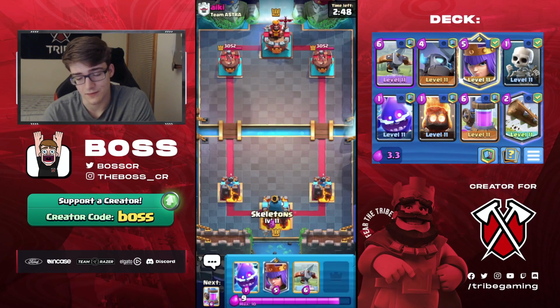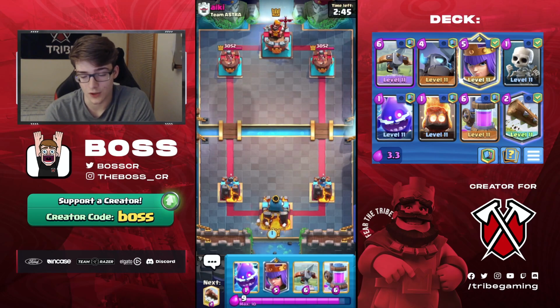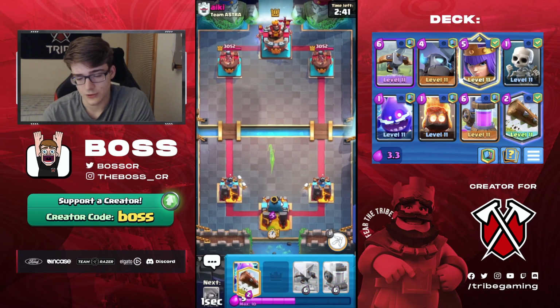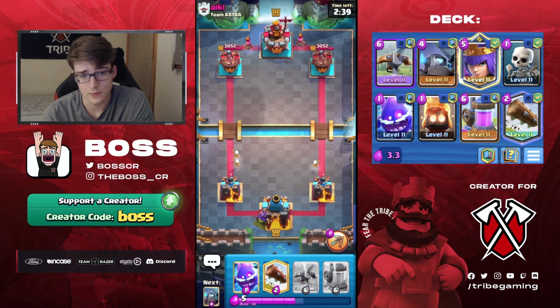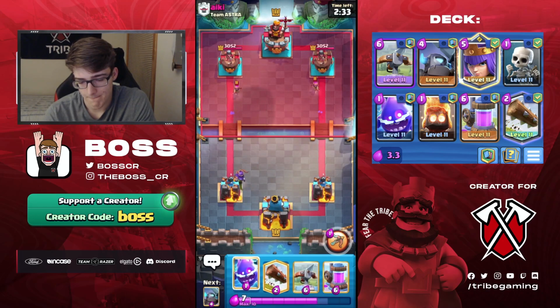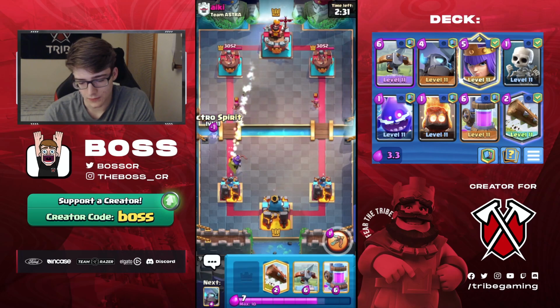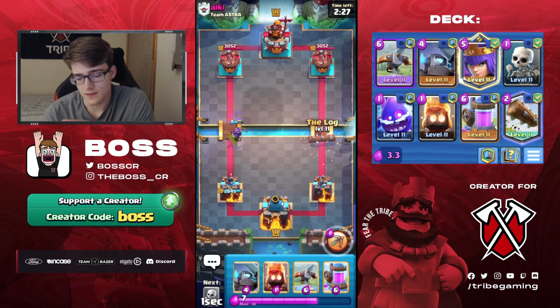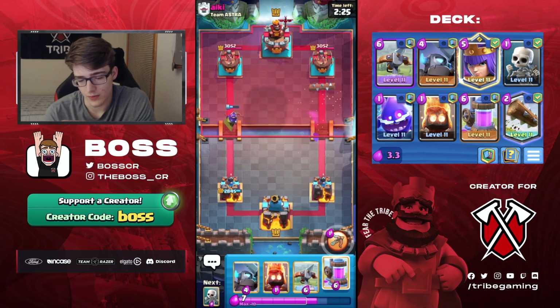Even if you had Tesla for Mini P.E.K.K.A., it would still be really hard with this type of Expo deck. So he's got Archers. So this could be like Expo versus Expo, except he's using 3.0. It's looking like that probably is going to be the case. So I don't even know who has a matchup here. I do know that our pumps are probably going to get some good value.